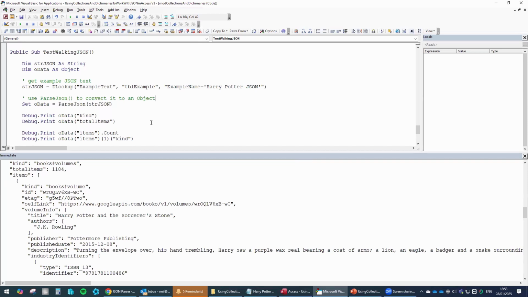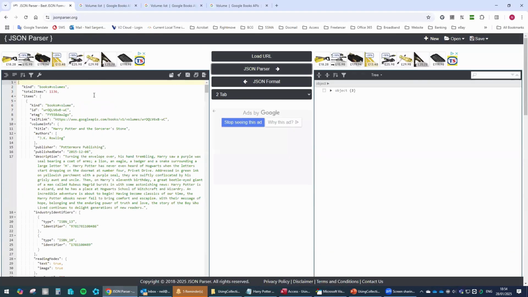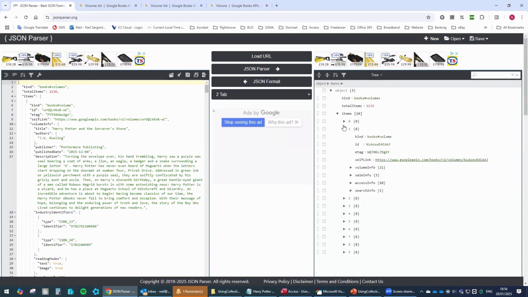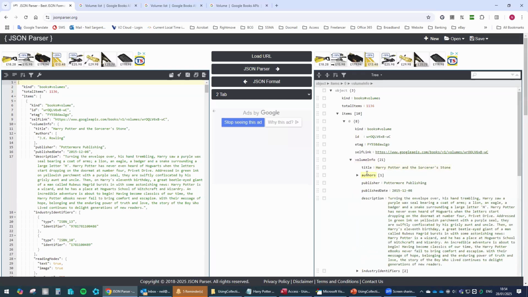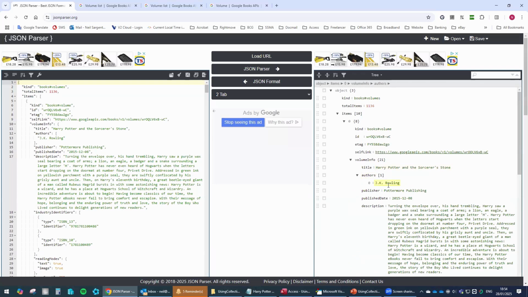So what we do when we get our data back is that if we go into our JSON here, we've got our objects and there's 10 items, and we look at the first item and the volume info, and there's the authors. So we have to go all the way down here to see that J.K. Rowling wrote that book.